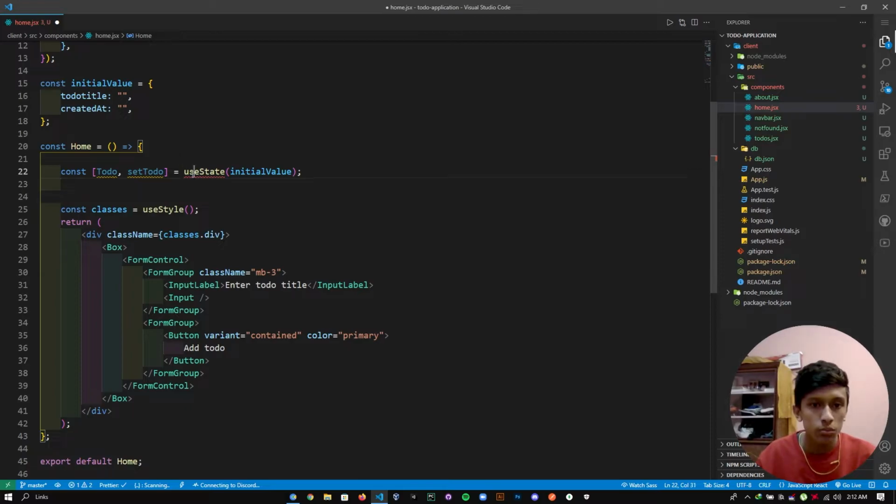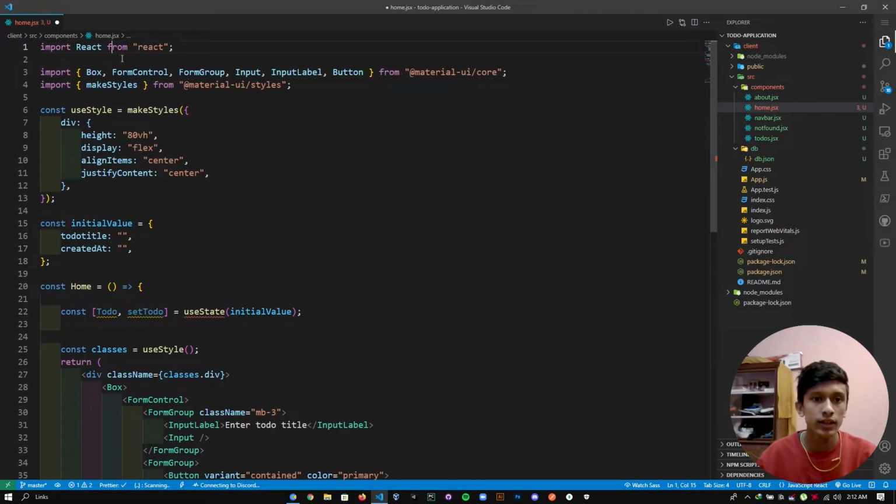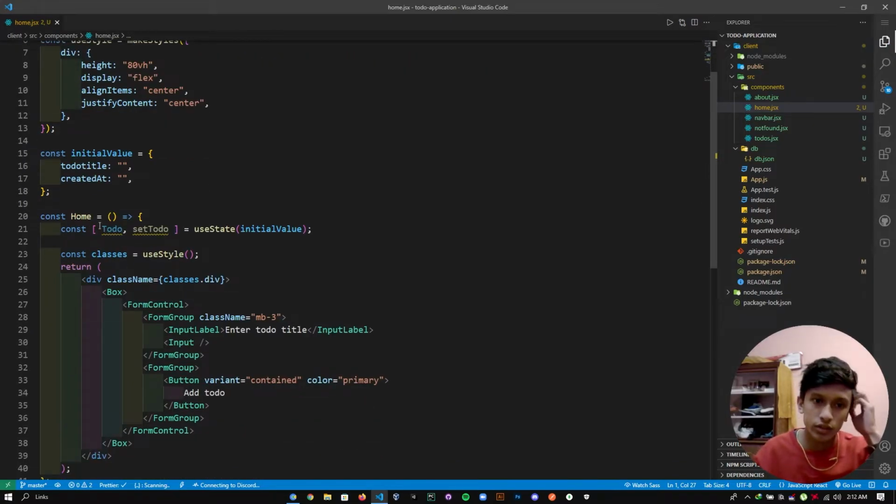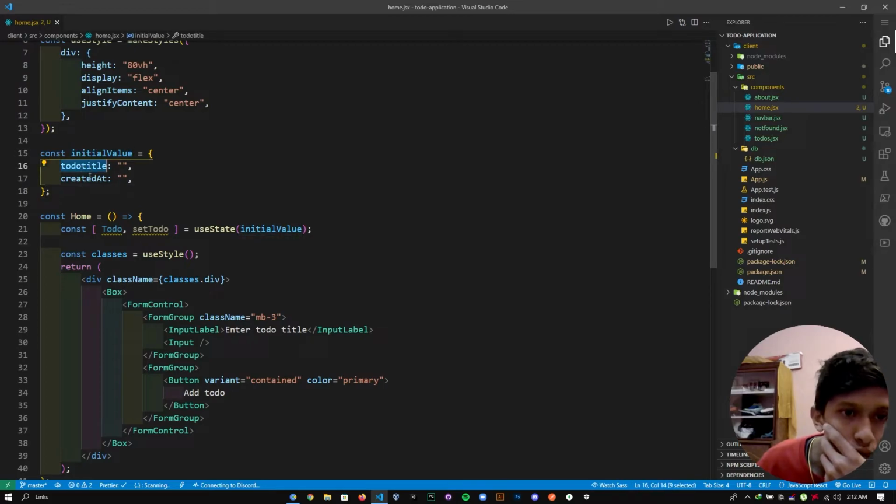But you need to import useState from React. I just imported useState. Now what I have is initialValue, todoTitle, and createdAt in the todo.